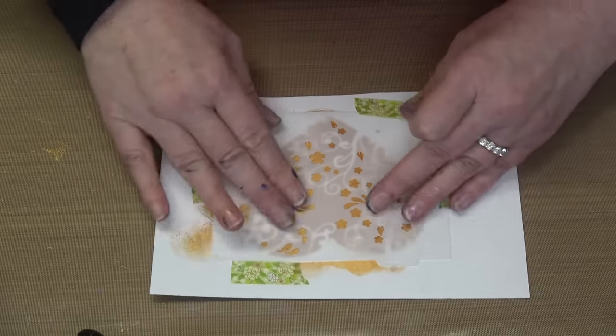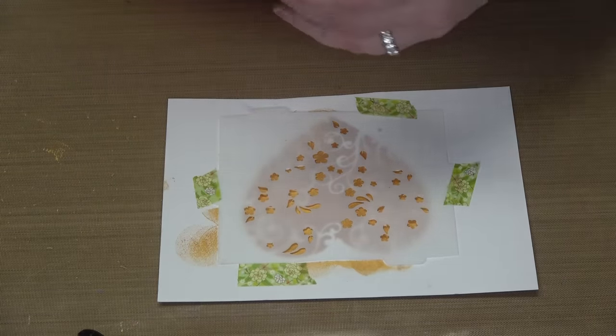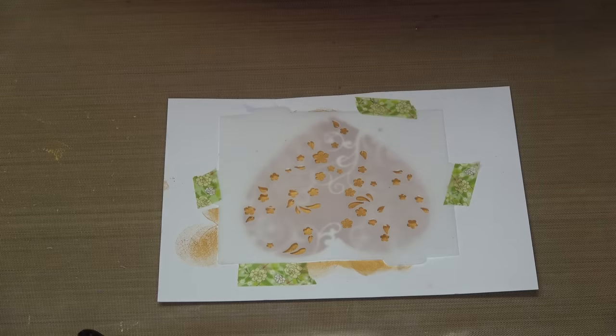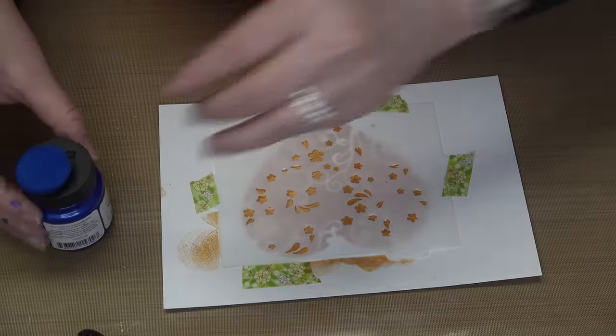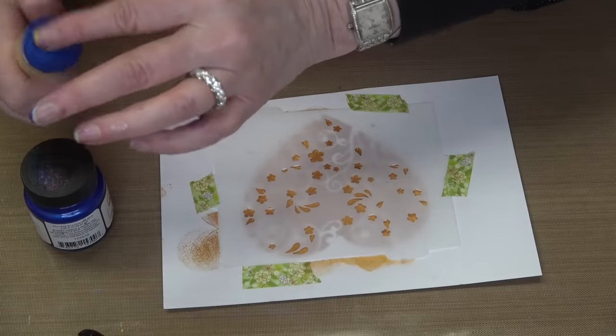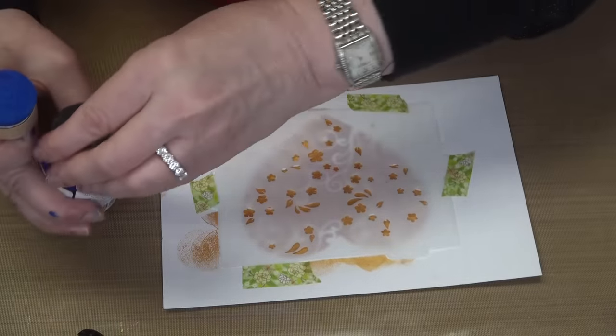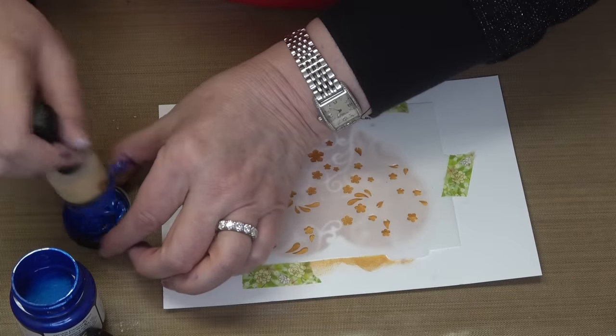Okay, and what color do we want to use? Pink? Purple, blue, I like the blue. Okay, let's do the blue. You like blue for flowers? Yeah, blue for flowers, why not?